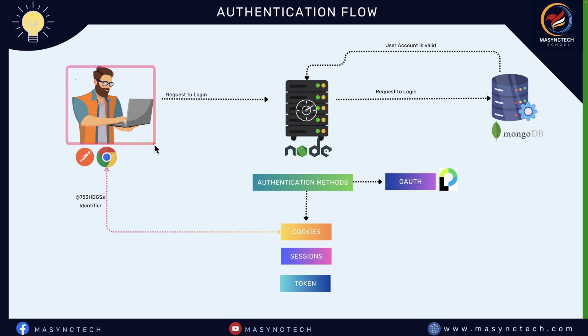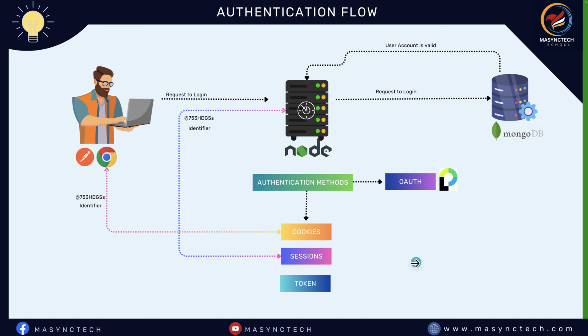At this point, let's say that the user is trying to access some protected resource or endpoint. The user needs to send the cookie along with the request so that the server will check and see that, is this the cookie that I generated? Then the server will compare, and if it is valid, then the user will be allowed to access the resource or the resources. The same process is for session-based authentication.